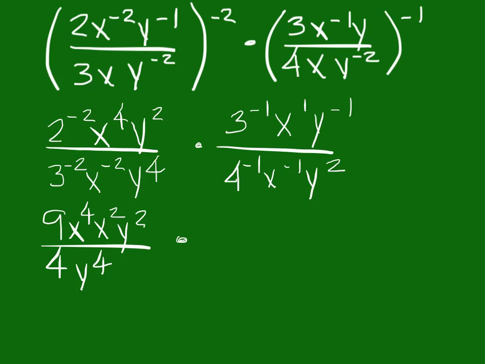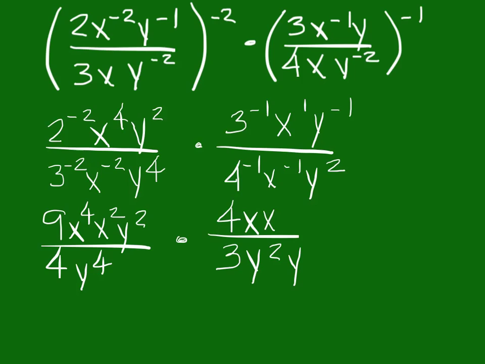Go to the other expression, do the same thing. You have on the bottom 4 to the negative 1. That means you're going to move it to the top and make it 4. And then this 3 to the negative 1 goes down to the bottom. Just becomes 3. Now you have x to the first and then an x to the negative first on the bottom. That's going to go to the top and be right beside it. You have y to the second on the bottom is positive, so it stays, and then this y to the negative 1 will go to the bottom right beside it.